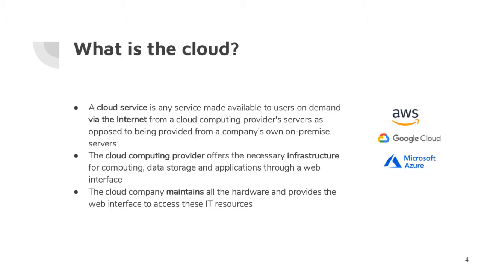And you do that with these different vendors. So you have AWS, Google Cloud, Microsoft Azure. These are the major suppliers. They have data centers scattered around the world. Each data center consists of a number of racks with a whole lot of computers in them. I'm not sure what the current capacity is with AWS or Google Cloud, but they have millions of computers in racks around the globe.